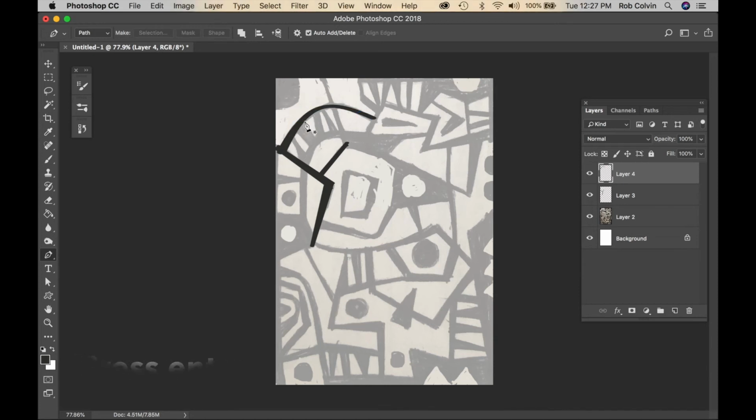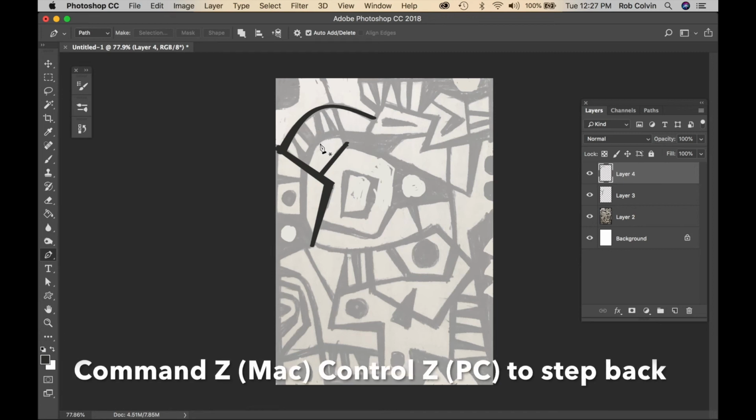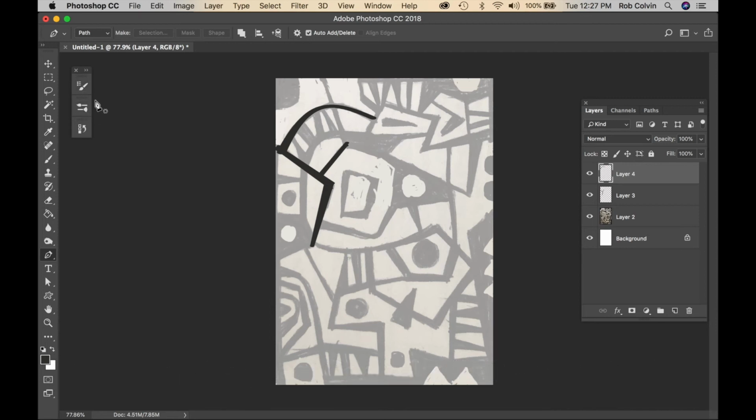And you can see I have a line that has variation in its width. So it's wide here, it gets thin, so I have a nice elegant line there. Now if a line doesn't turn out the way you want, you can always do Command Z and readjust it under your brush. So there are some more ways to create line in Photoshop.